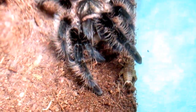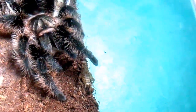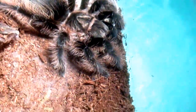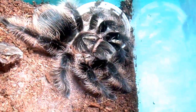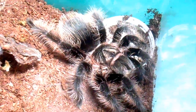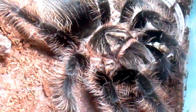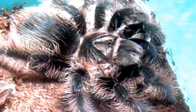And from what I hear, a lot of people have great temperaments with their albopilosums. That's not the case with mine. Mine is very temperamental. I don't think I could ever pick this tarantula up without, literally, I might get bitten by this one. Just doesn't like to be messed with. It's a pet rock. Sits in the same spot for weeks and weeks. Doesn't move. Eats very well. Has a nice growth rate, but very beautiful. It's a classic look of a Honduran curly hair. Is a very good example of one. Now I'm very proud and happy to own this one.